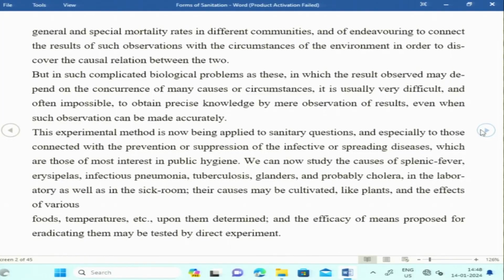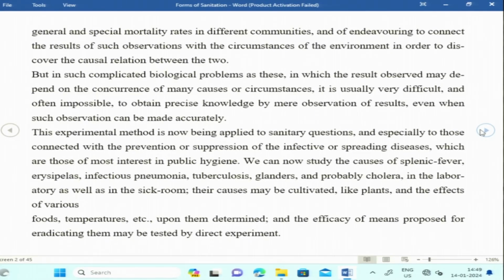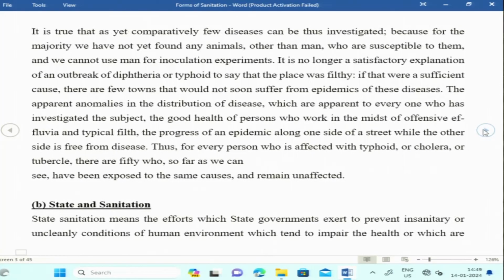So, we have to deploy the experimental methods, and we have to speak about specific cases which are not medically listed cases, but public hygiene is definitely important because it is seen as an interface between science and society. We try to see the experimental method which has to be used when we look at the applied aspect of the sanitary question, and for that we have to speak about the various direct and indirect methods. That way, sanitation and science have a common linkage.